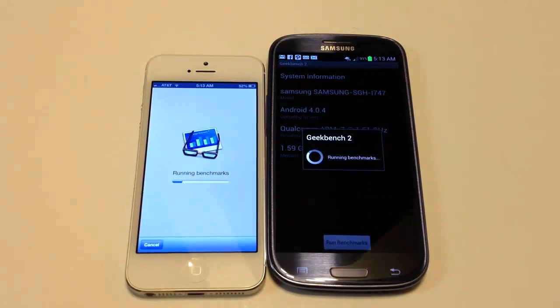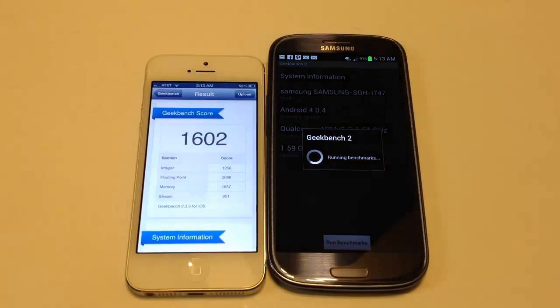And we'll run a number of benchmarking facilities here so you can see them. What we're seeing so far from all the news media and everybody else who runs benchmarks is it looks like the iPhone probably beats Galaxy S3 hands down almost every time. So let's see if truth is really out there, and we're going to find out. Of course, we're going to give you some comparisons.